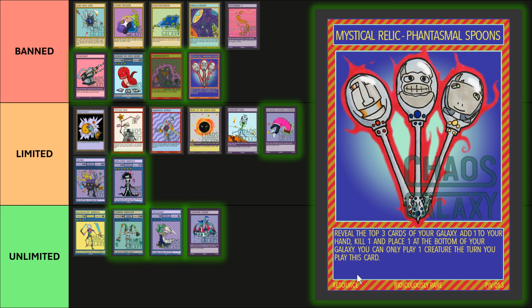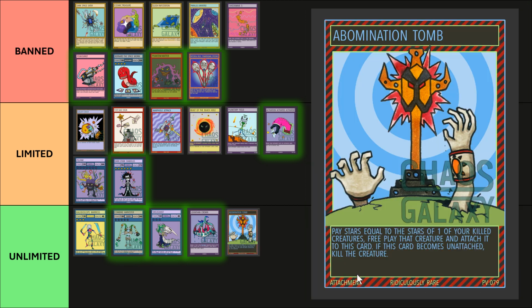I know decks like Shape Knights don't really like it, but Shape Knights is basically the only deck that doesn't want to play Spoons. It's one of those cards where you just don't overcomplicate it. And since CG is still a pretty naturally slow game, there's a lot of turns you play just one creature and you'll get Spoons off. So I think it can definitely come onto the banned list. That sounded like I was saying banned list, but banned list there.